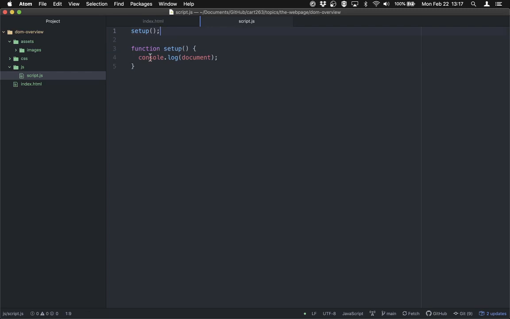I'm going to follow the more standard convention, which is not to do this. So I'm just going to have the things that I want to do in my script for this web page just written out here. So let me delete that and let's really start to do something. So what is it that we want to do in order to manipulate a web page? Well, the things that we tend to want to do is access elements on the web page, and then affect them somehow, right? So the most simple thing that we might want to do is get access to some element on the web page and change it somehow. So let's look at an example of that.